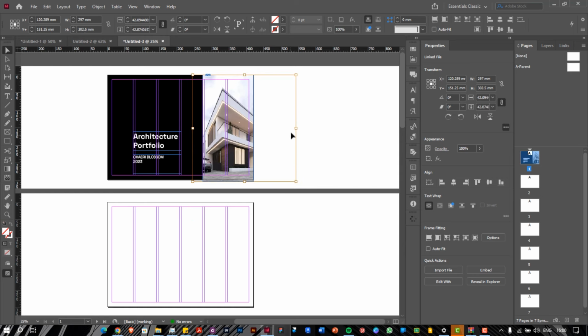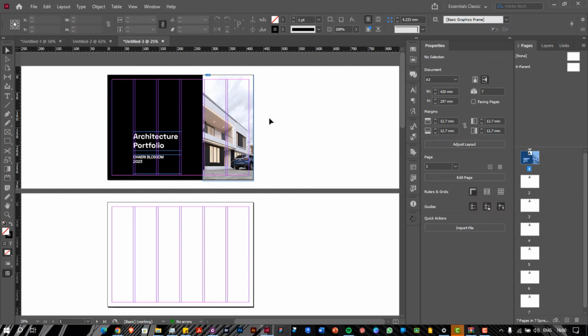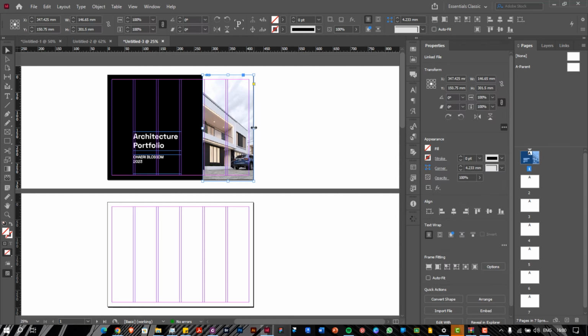To scale, I hold Shift to scale proportionally. If I don't hold Shift, it distorts the image, which we don't want. I'll arrange it like so, and yes, we have our portfolio.